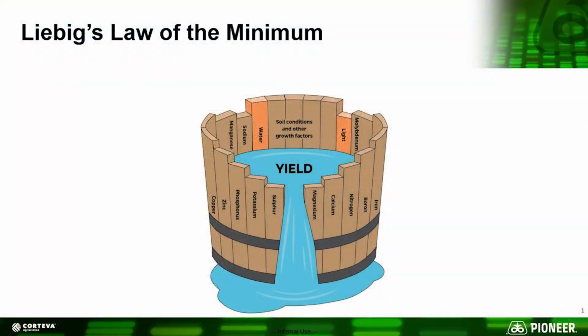Now, as we think about our different components, every single component is critical. We think about Liebig's law of the minimum. You can't surpass whatever the lowest stave on that barrel is. So if you're growing a corn crop and you're putting down 200 units of nitrogen, that's just as critical as the maybe 1 to 2 pounds of boron, let's say. If either one of those staves are short, we're going to come up short with yield in the end.